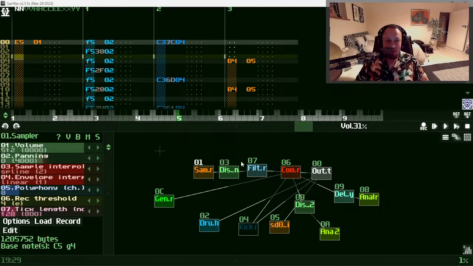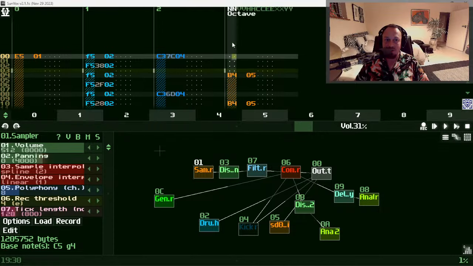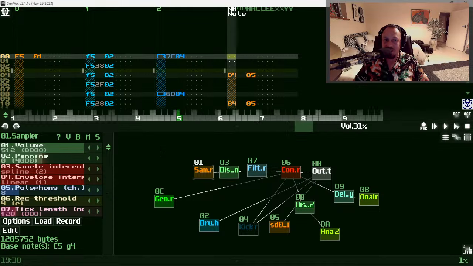Basically, this little padlock up here means that we're not editing right now. If I press space bar, it toggles, so now I can add notes. And like most trackers, it's set to 1 by default, so it jumps to the next step as soon as I enter a note. And then I can enter a note on the next step, and so on and so on.